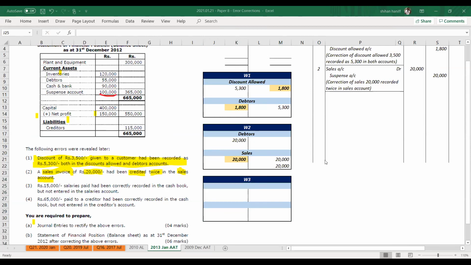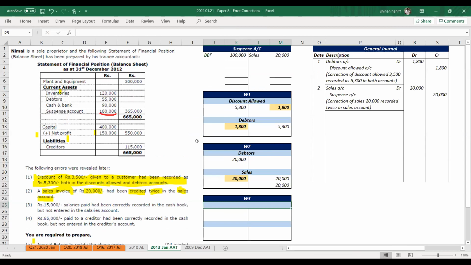There are some questions. Why didn't we take the balance brought forward for debtors? For the correction, we don't need the balance brought forward. We will adjust it later. I didn't take the balances from the statement of financial position to do the error corrections. You can take it, that's not an issue. I did only the error correction, and we can take the balance, that is fine. We can prepare one debtors account and do all the error corrections through that.